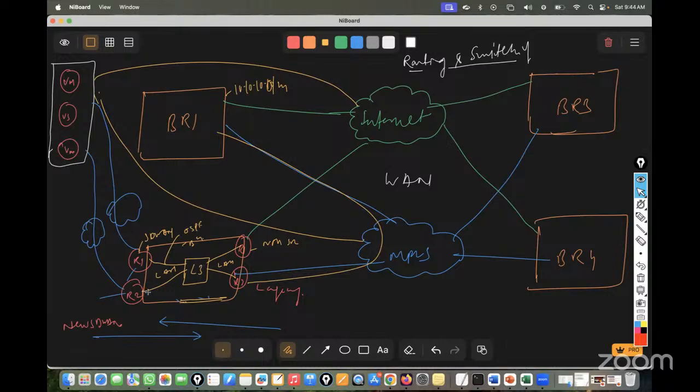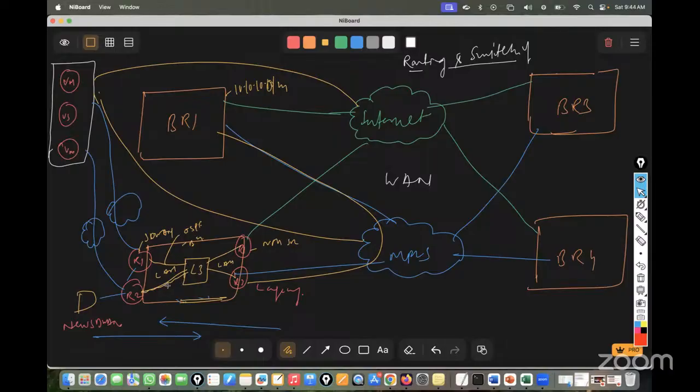And this R2 will further, let's suppose, have some LAN connectivity, or might be it's going to send to other branches. So it will send to the vSmart, and further, vSmart is going to send to the other router. Might be you don't know how the routing is going to happen, but I'm telling you at a high level how it is going to happen. So this router is going to be responsible to further send the route to the SD-WAN domain, and any SD-WAN route that is coming, then again it is going to redistribute via any routing protocol to L3, and then it is going to reach another branch.